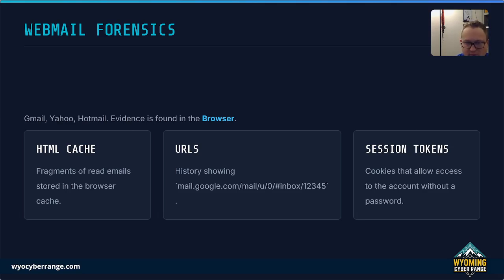Okay. And then we may even extract cookies from memory or disk to allow access to the account without even needing the suspect's passwords. Now, session tokens are getting harder and harder to use, but just be aware that they still could be there. The exam highlights that webmail requires standard browser forensics.